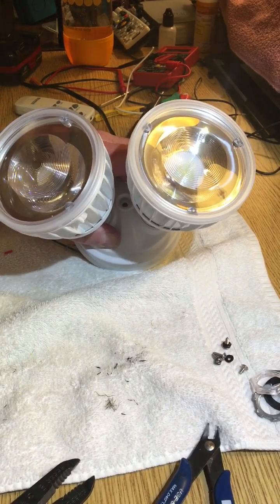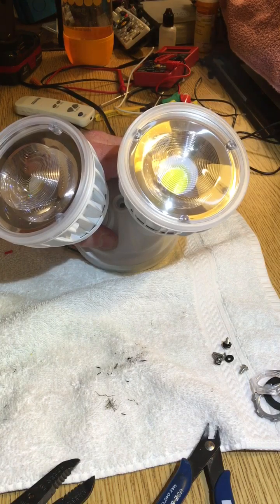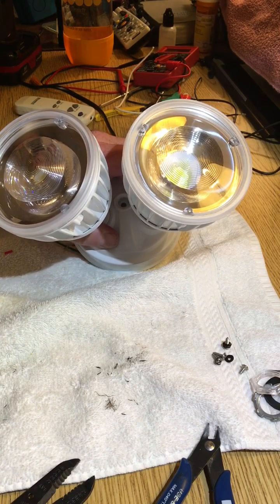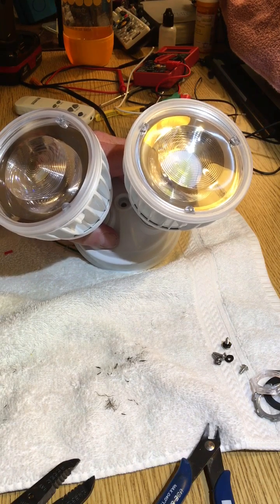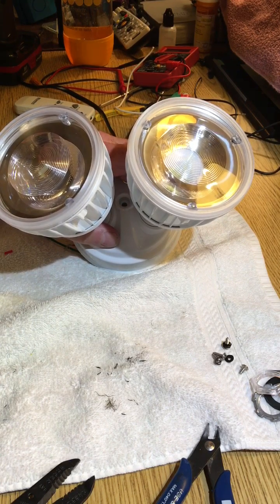This is a quick instructional video to demonstrate how to convert a dual LED motion sensing security floodlight over to a photocell switched LED floodlight. I've got a home with a backdoor, front door, a shop, a garage, a pump house, a storage building - security lights all over the place. We live in a rural area and the motion sensing lights were fine to save electricity, especially when we were using 250 watt bulbs.